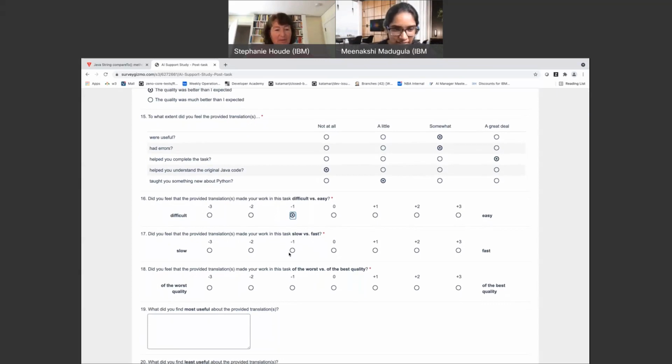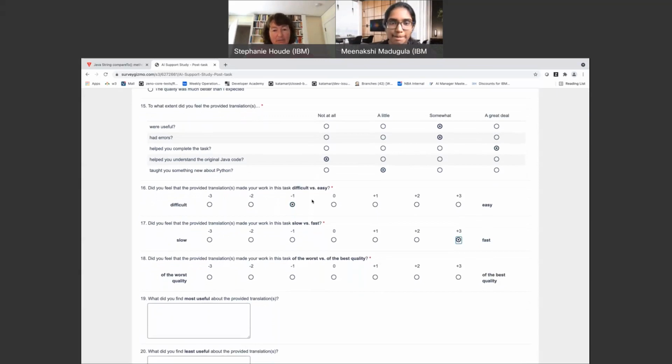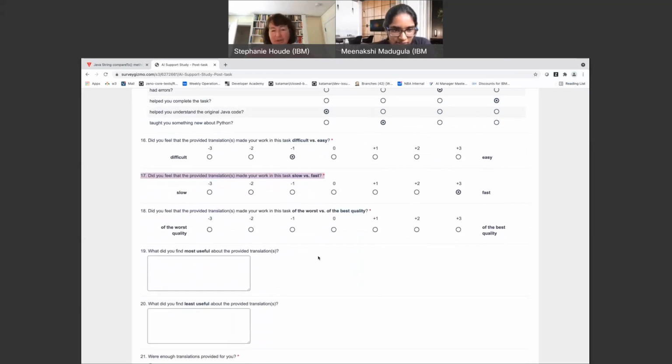In fact, there's a field down below where you can even write that it made it more efficient, but it sounds like it was mentally taxing. I think you captured that in this question. Oh, right. Yeah. Yes, that's right. Because we're interested in all of those things. Because even if something is efficient, if it feels bad, it could be improved. If you don't do that in this task, that's the worst.